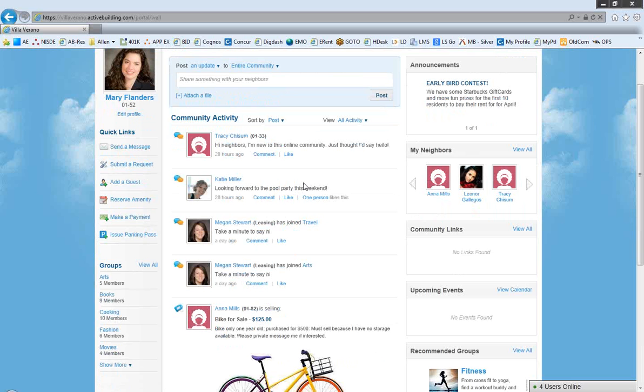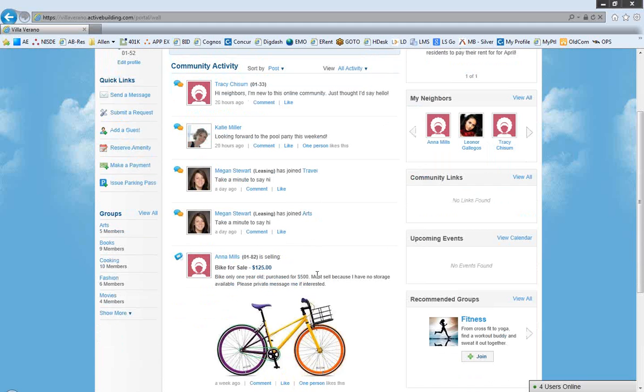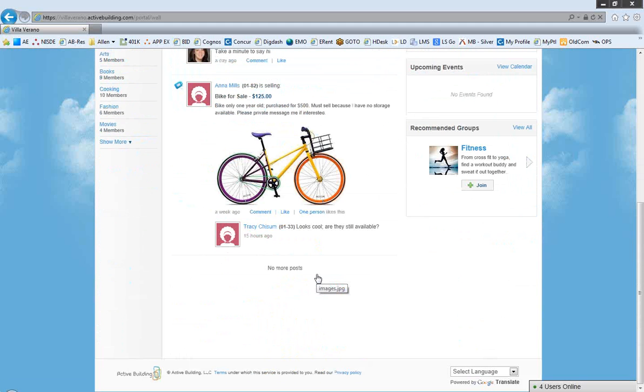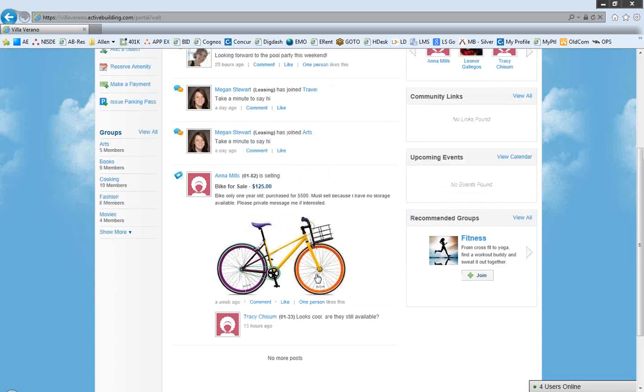This is just a way to think of it. You need to think of it a little bit like Pinterest and Craigslist because of a lot of different information. So they can create groups that they like to be a part of, and then, of course, post that. But they can even sell items. Maybe they're selling a bicycle, or maybe they want to just post other information. They can see that information here as well.